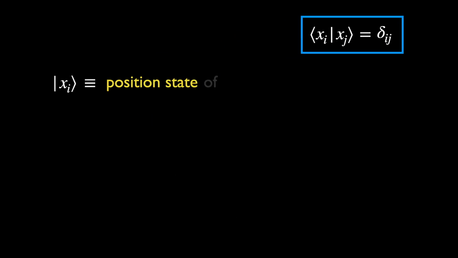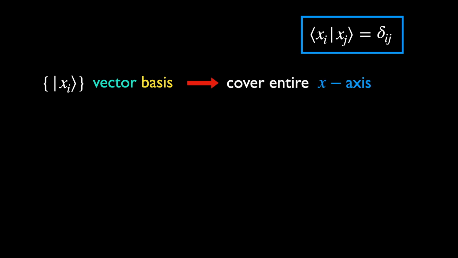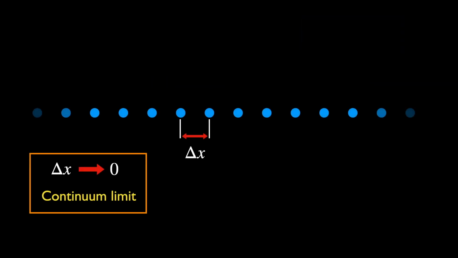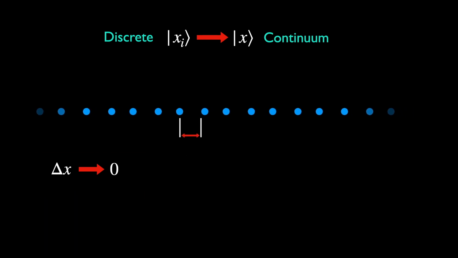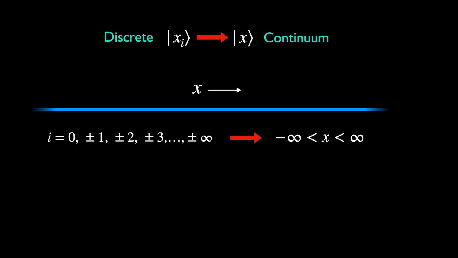The ket xi is the state of a particle located at the position xi, so we call it the position state. We want to describe all the possible positions on the x-axis with these states. That is, we require that this vector basis forms a continuum, and we do this by taking the continuum limit. We make the points so dense and the spacings between them so small that they cover the entire line continuously. The discrete set of states that goes with each point also forms a continuum. As a result, the lattice points cover the entire x-axis, and we replace the discrete position label by the continuous position variable x, and the corresponding position state by ket x. Ket x is a continuum state that represents the particle being in a definite position x on the x-axis.